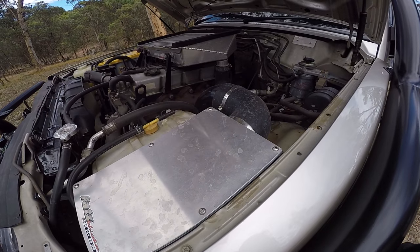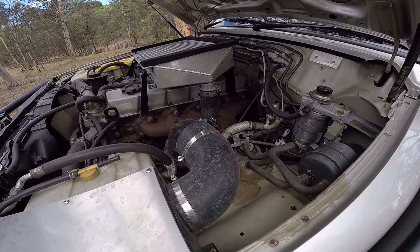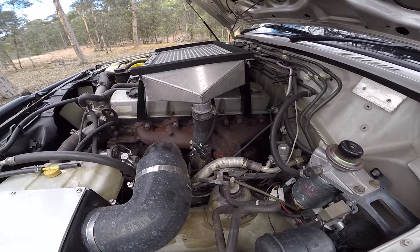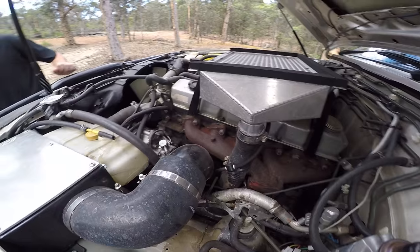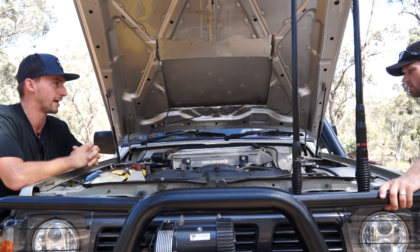And is that a 5-inch intake here? No, just 4-inch. It's four? Yeah, 4-inch straight through to the turbo. Looks bigger than four. Yeah, it was cutting back power a little bit, we wanted as much airflow as we could, less limiting airflow. So we went through and put 4-inch the whole way, which has really allowed it to breathe a lot better.